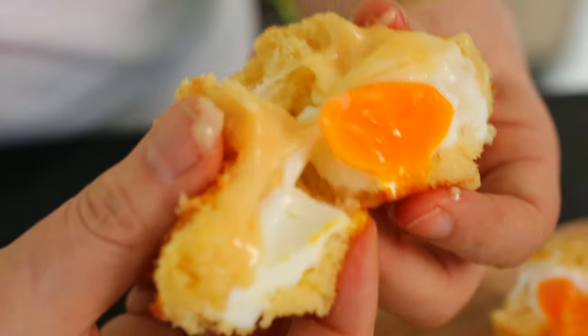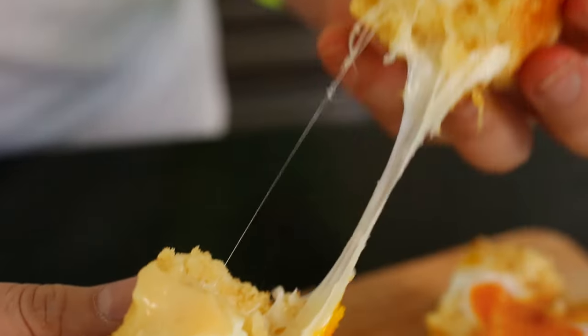Let me taste. I can't wait to taste. Soft, fluffy, like a sponge, a soft sponge. Fragile sponge. Tastes so nutty. Now I understand why my readers kept requesting this recipe. "Maangchi, please, egg bread." I made it.